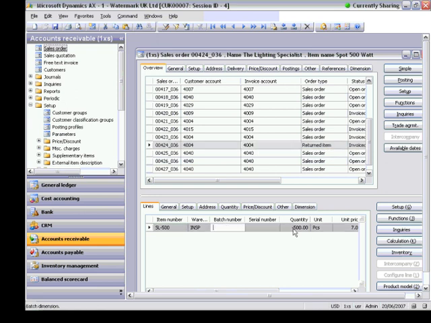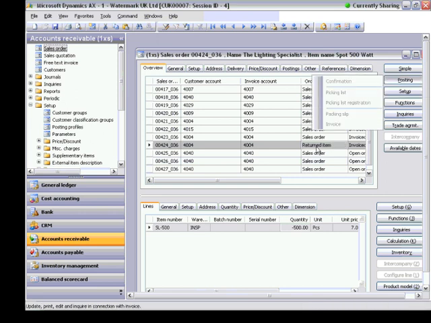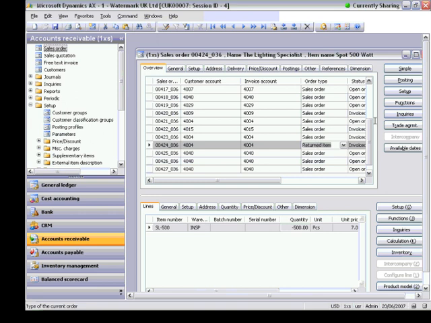So the system creates for me a line with negative quantity. I updated the sales order with invoice, and now I can directly review by clicking button Inquiries and selecting invoice.